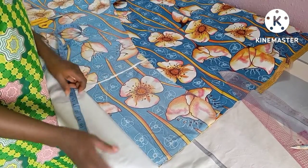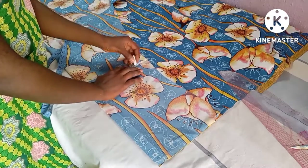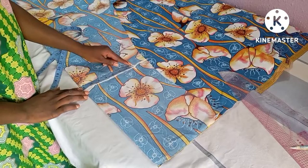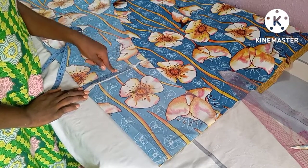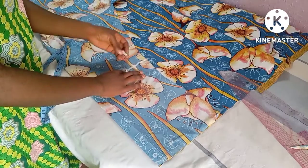Okay, on this line now, I will take my shoulder measurement, which is 7 inches. So instead of using this exact 7 inches, I'll take away 1 inch. This is a sleeveless Ankara dress. I'll take away 1 inch from my shoulder measurement. I'm using a total of 6 inches instead of 7 inches.